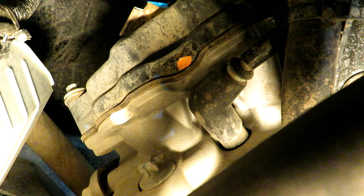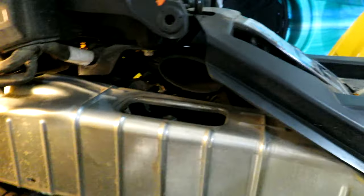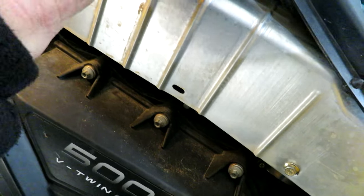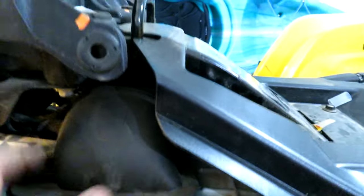Okay, new spark plug is in and the boot is back on. So we can put the heat shield back in and close up the side covers. Okay, that heat shield is back on. I still got to put this rubber boot back in. And it was just kind of a notched fit. Must be like a vent for the exhaust or something.